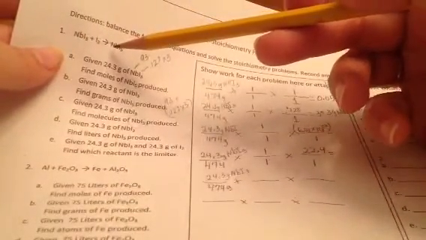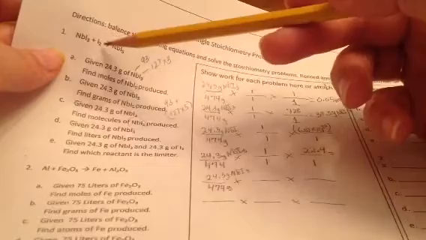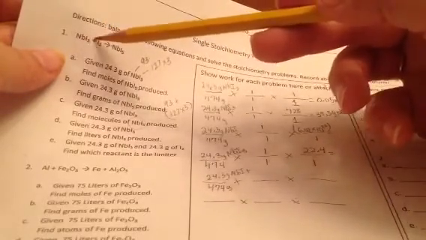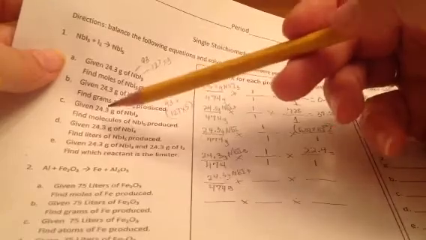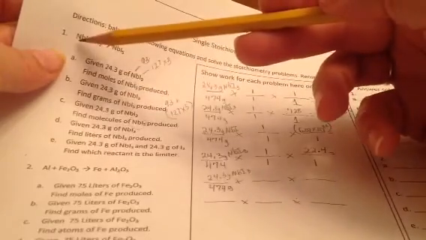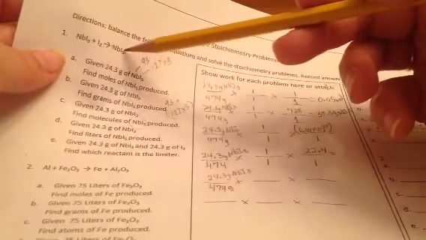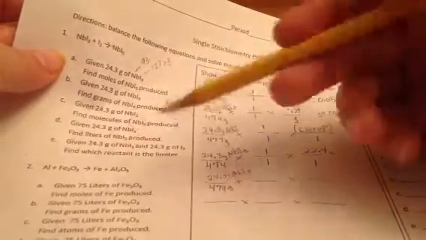The coefficients are out of this equation. Now, you might say there are no coefficients in this equation, but this is a balanced equation with a 1, 1, 1 coefficient. That's not always the case, so you'll always double check. I've got 1 NB, 1 NB, 5 I's on the reactants, and 5 I's on the products.